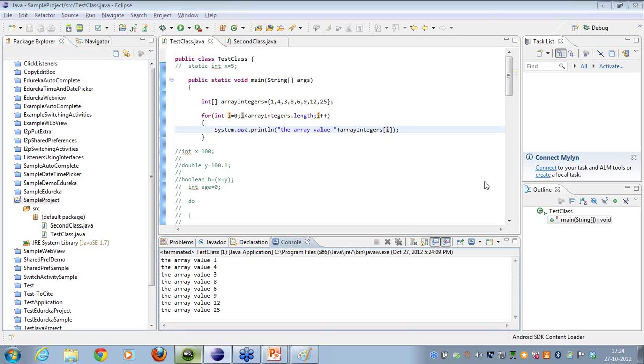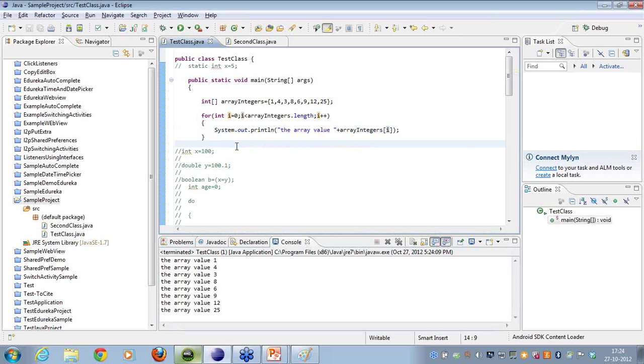Any person having any doubts here with the usage of arrays in Java? Any person having any doubts here? I have got a response from Ankur only. Any person having any doubts here? Here we have a few questions. Can we increase the size? Can we do something at runtime? Yes, we can do that.